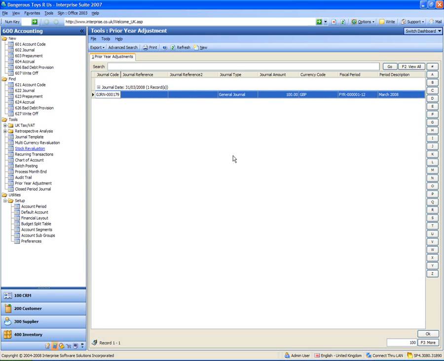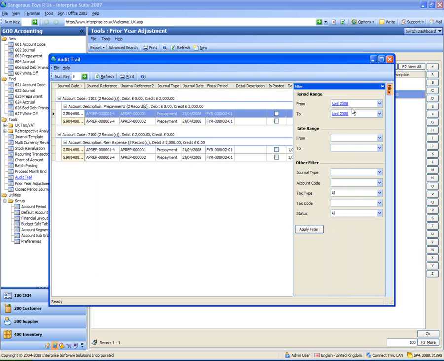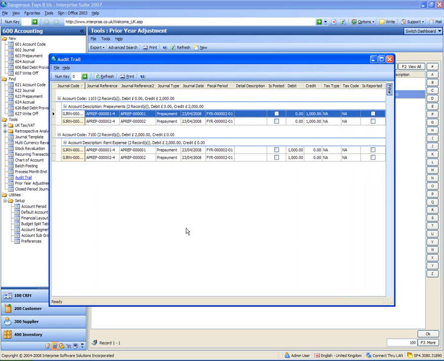Okay, the last thing that we're going to do is have a look at the audit trail within accounting, and this is basically just showing us what's happened in here in the current period, I think, because I've got the filter set, so we can change the filter in here to look at what's happened previously. So it basically gives us knowledge of everything that's happened in here. So obviously there's not a lot going on for April.